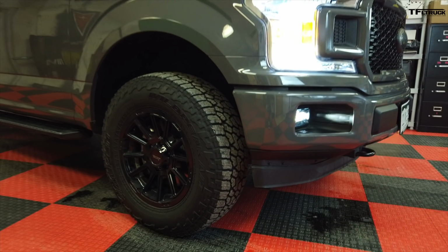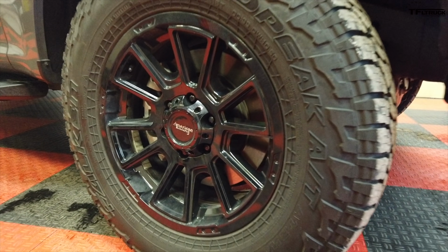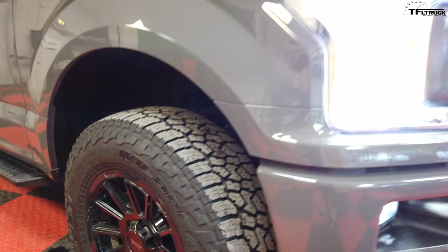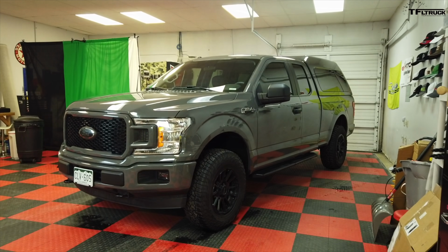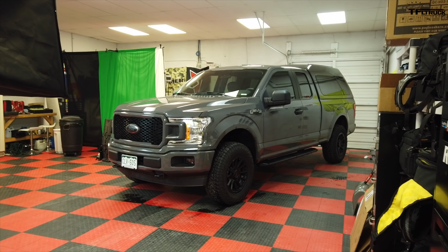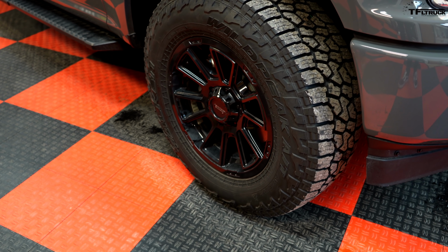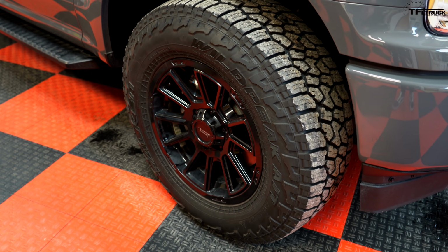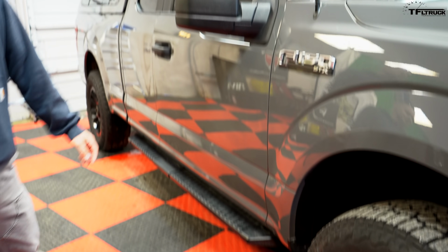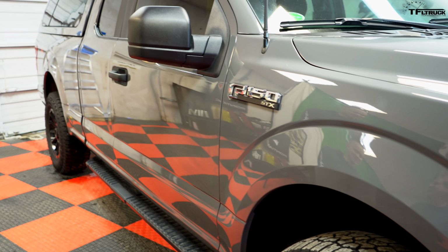And then you went with American Racing wheels, right? American Racing wheels. I kept the offset where they weren't pushed too far out, because I've had plenty of Jeeps and you get sick of having dirt blasted all down your vehicle all the time. So they're tucked in there fairly well. That's one of my pet peeves, when the tire sticks out beyond the body. Yeah, exactly. And you don't even want to touch the door handle. It's so nasty in the winter. The Raptor does that. Yeah.